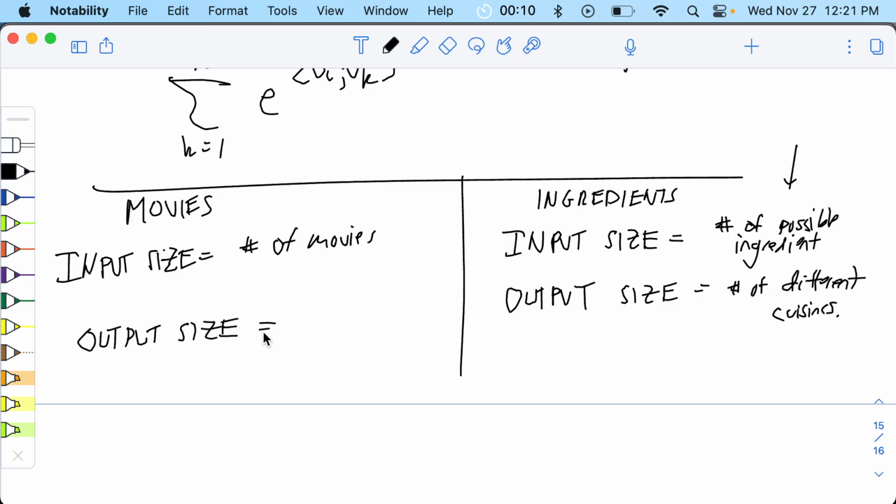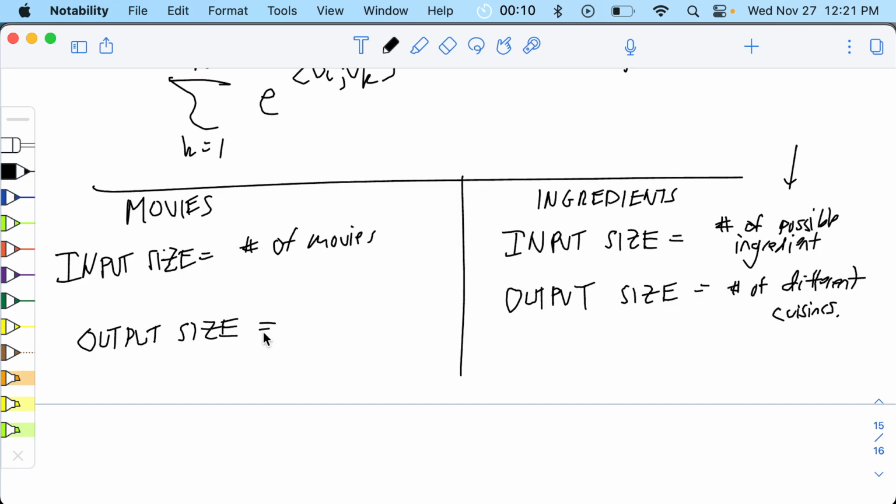This one's a little different. What would be the output size for this one? So this would be like if you're given the movie, you want to predict what the score was, which is a little silly. You got to involve the user somehow, which I don't have in there yet. So just ignore that. But what is the output size for the task?